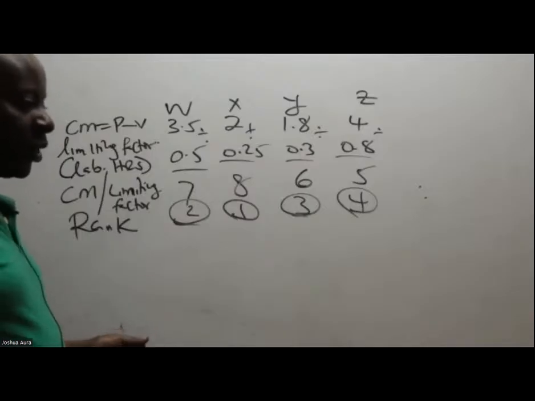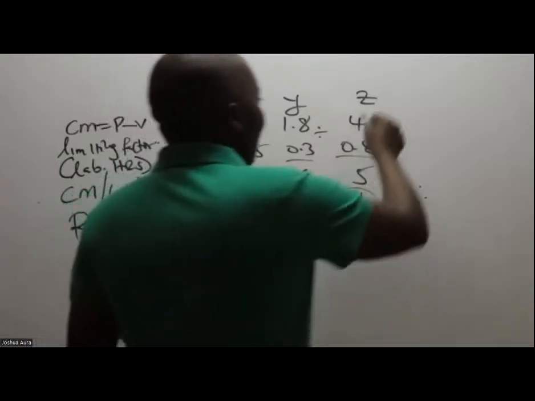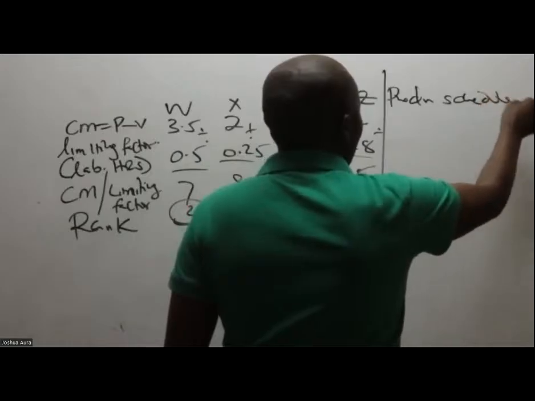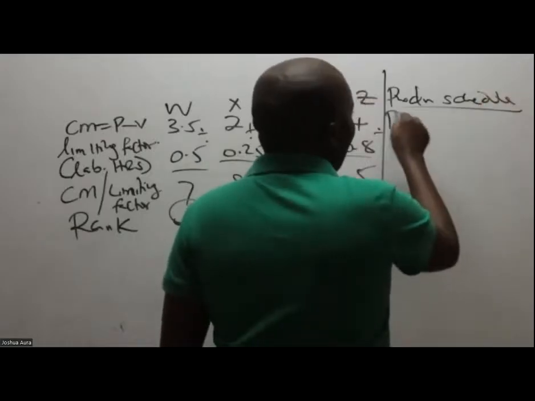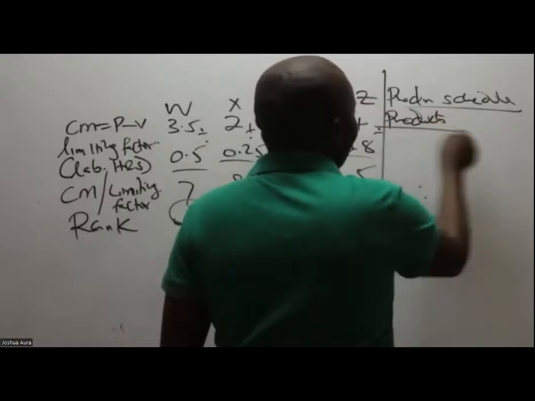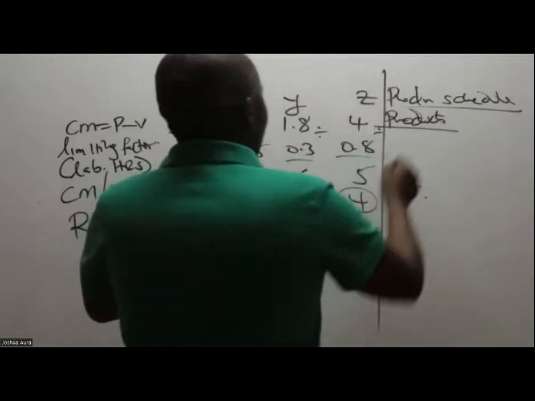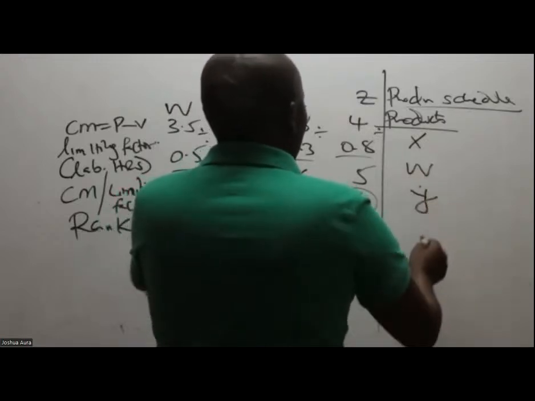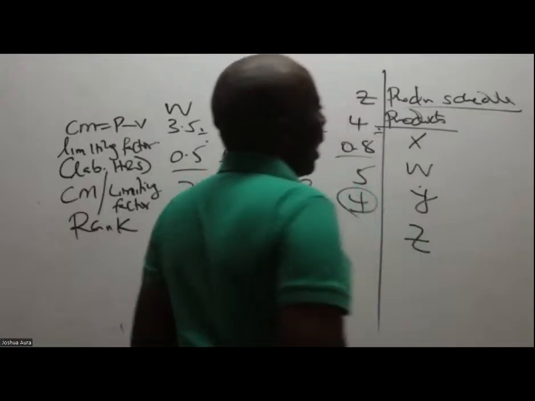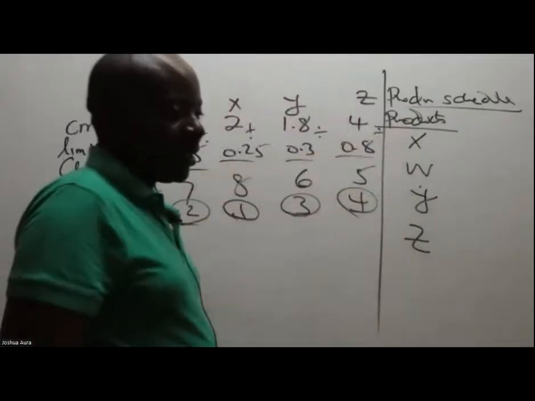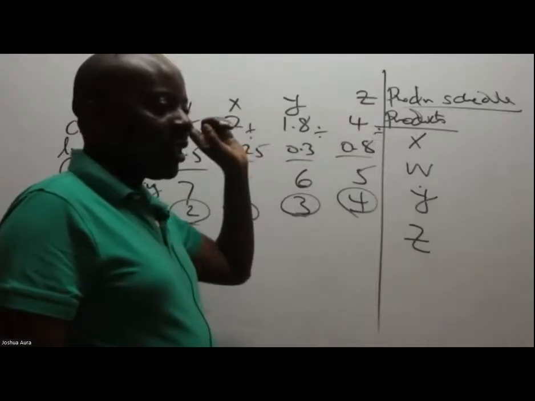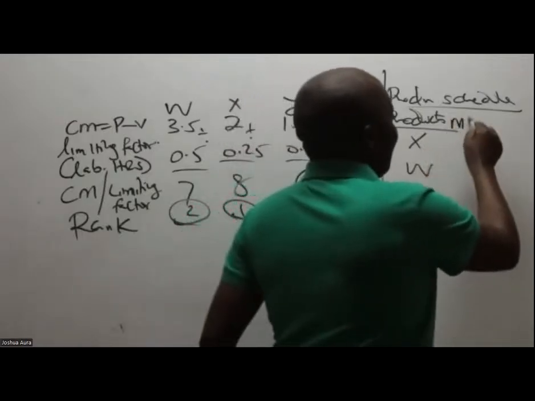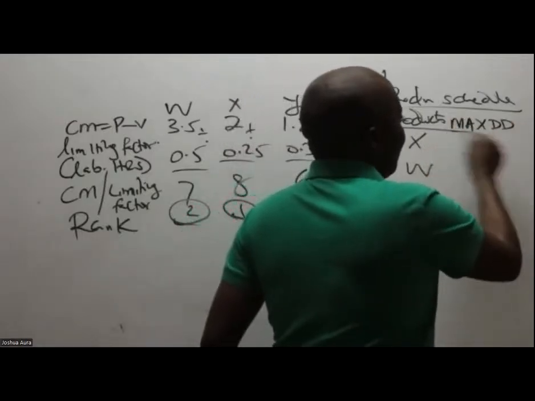Production schedule, isn't it? So you give us the production schedule. So we have our products as per the ranks. As per the ranks, we have X here, we have a W here, we have Y there, we have Z there. So having written the products as per the ranks, I will think about what is my ceiling in the form of the demands. So give me the maximum demand.